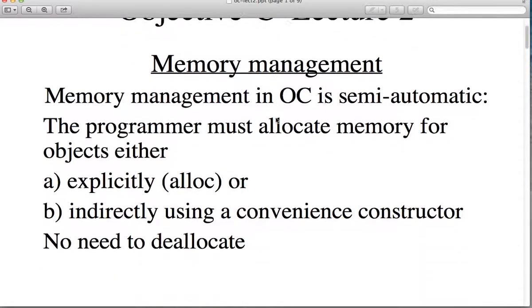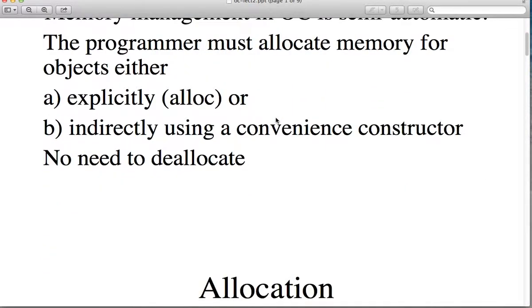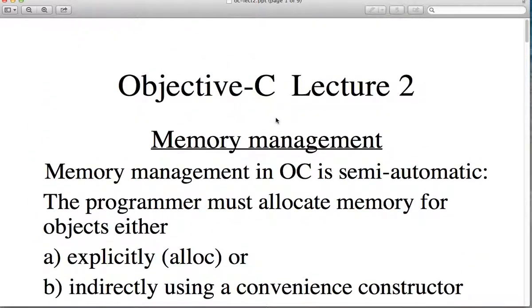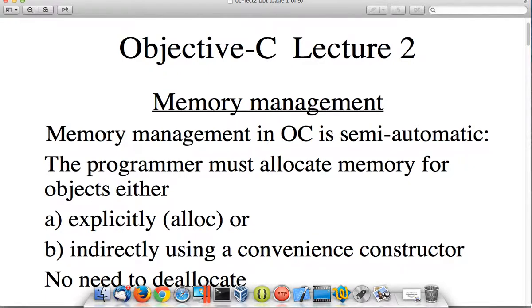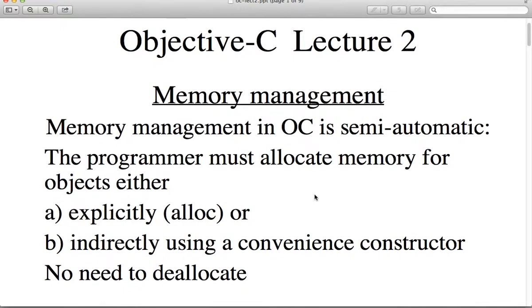We can skip lecture 2, however, because lecture 2 is on memory management. And in looking at it, you don't have to do any of this stuff anymore, except you do have to still allocate objects. So the retain, the release, and the manual memory organization is not applicable anymore. However, the reason I have this lecture up, we should at least revisit the concept of alloc and init, because we're going to see this with inheritance today as well.